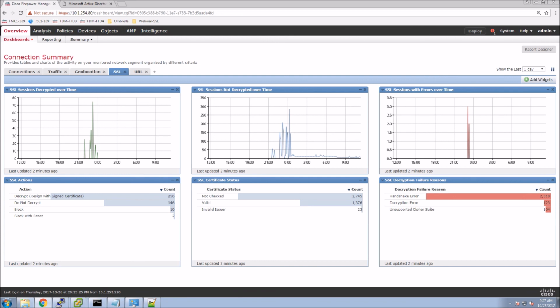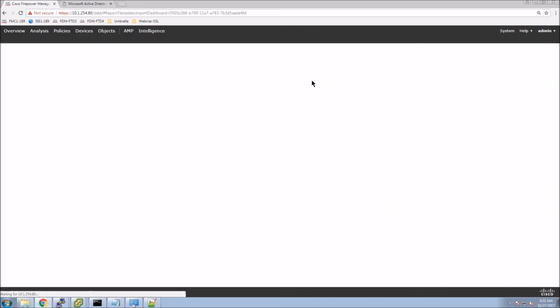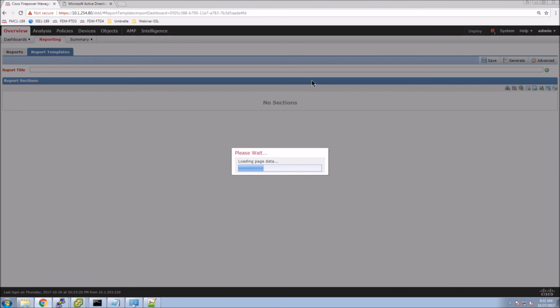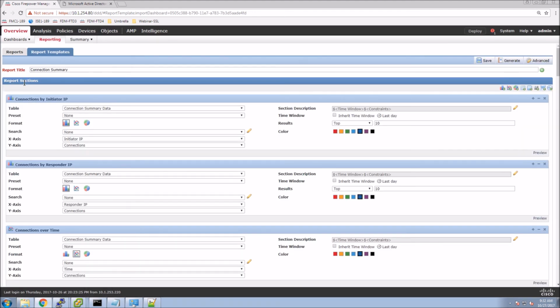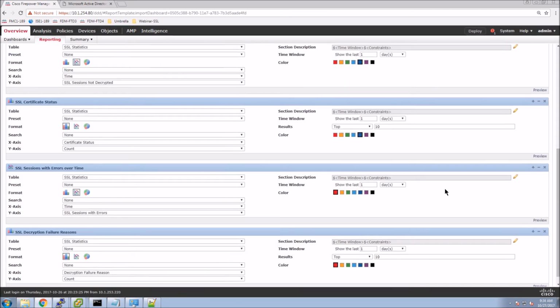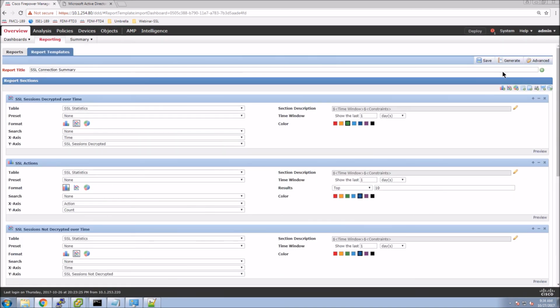So all you have to do, you can customize this even further, but all you have to do is go up to the right here, click Report Designer, and we can take all these dashboard elements, throw them into a report template for you automatically, get rid of the ones that you don't want or have interest in, keep the ones that you do or modify them, and now you have a report that's generated off the dashboard that you created. Pretty cool.